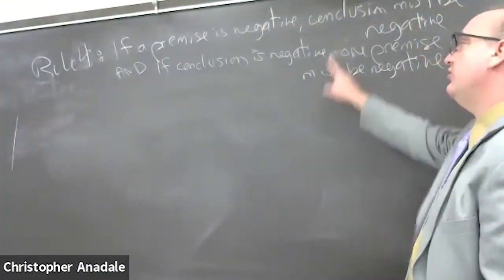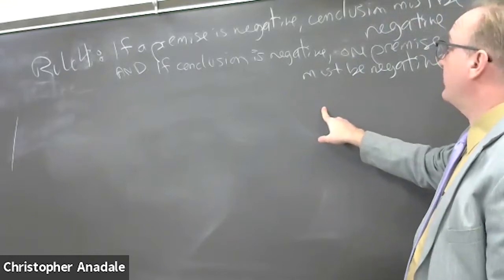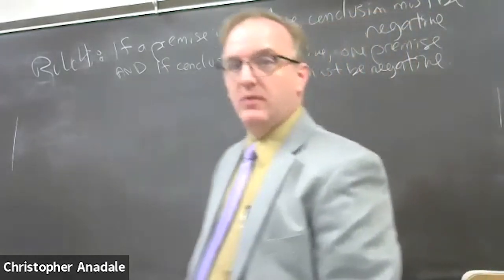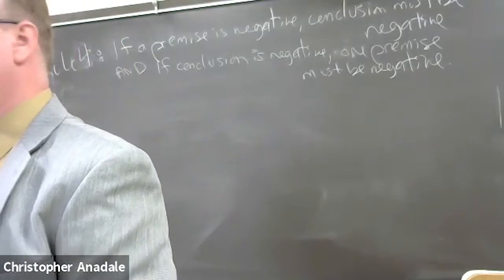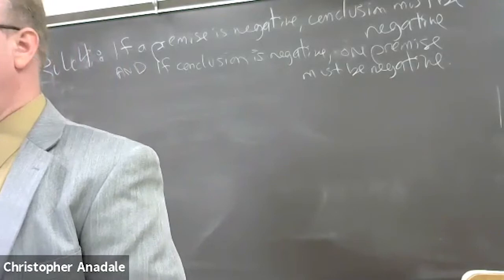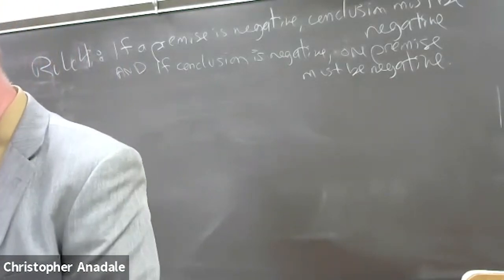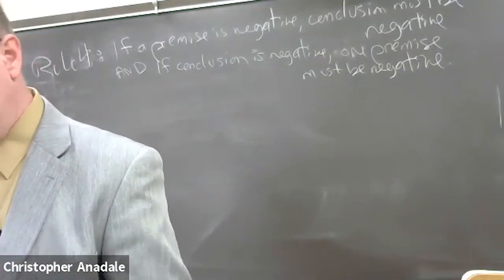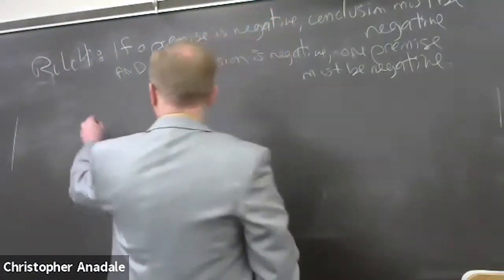So I put this here as two if claims. You can just think about applying them. If the conclusion is negative, a premise must be negative, and if a premise is negative, then the conclusion must be negative. Rule here being that you can't conclude a negative from two affirmatives or an affirmative from any negative premise. Why is that the case? No name for this fallacy. Oh, he calls it the fallacy of two negative premises, Rule 3. Why is this the case?